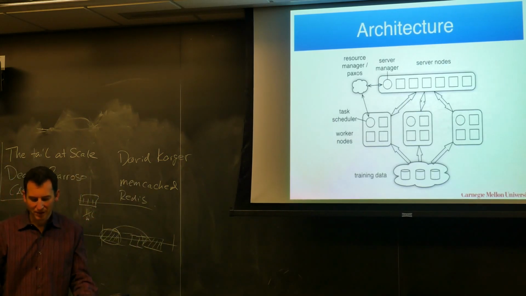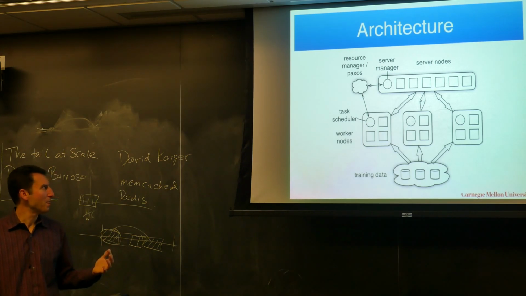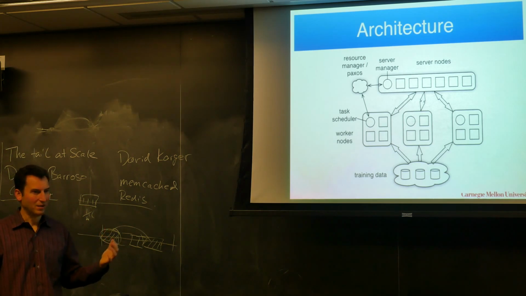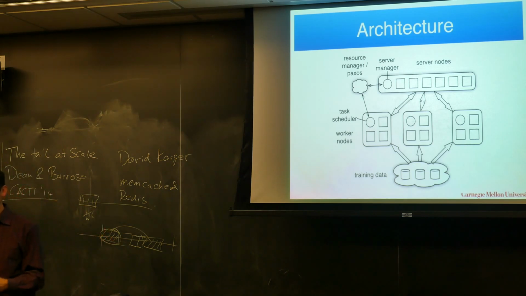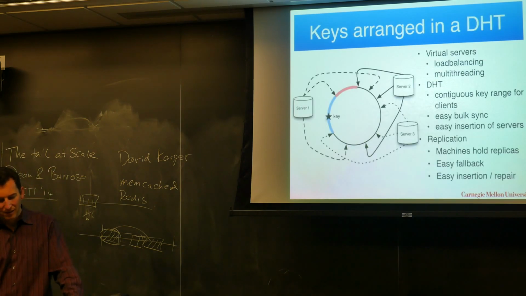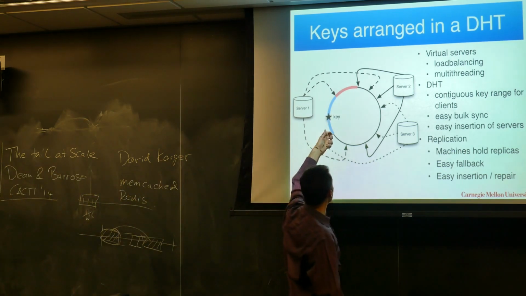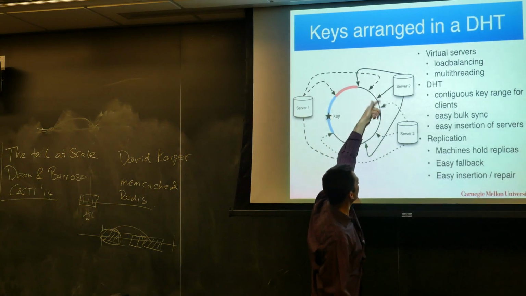So here's what really happens in practice. This is actually what's implemented in the parameter server. You basically have groups of worker nodes which may very well do different things. One could be serving ads and the other one is building a new ad serving system. And they all talk to the server nodes. You have server managers which basically make sure that if machines die, things get reallocated. And then remember all this replication stuff and so on that I talked about before. This is exactly what happens here. You basically have a key that's owned by a particular machine, but then it's replicated and replicated again.